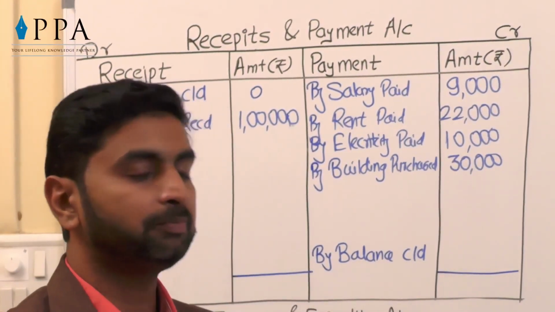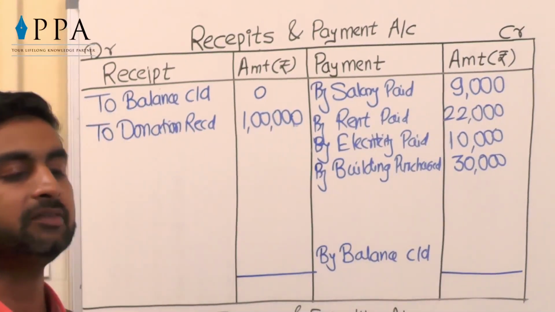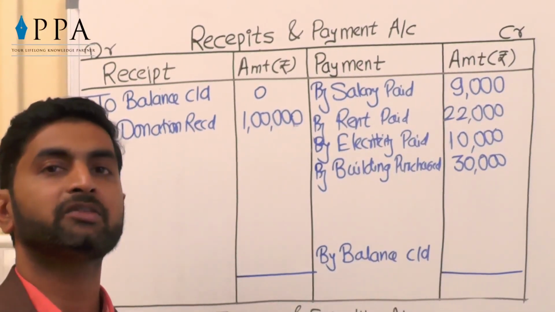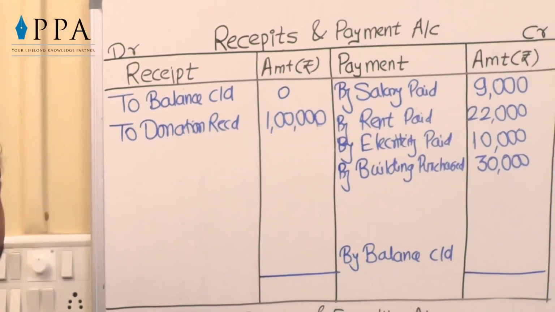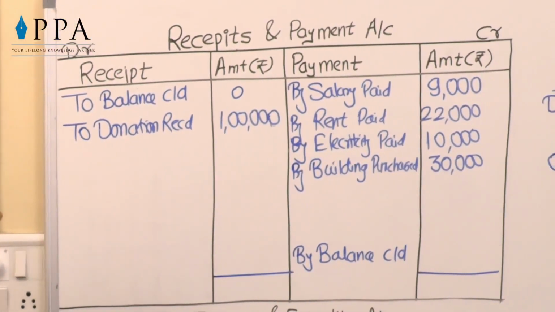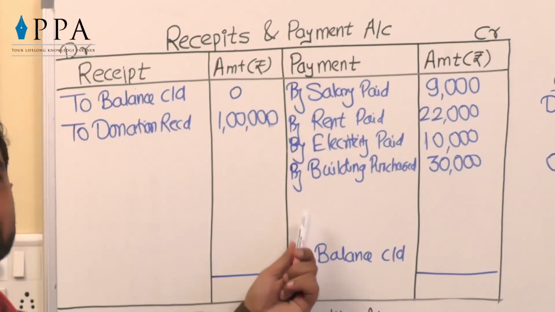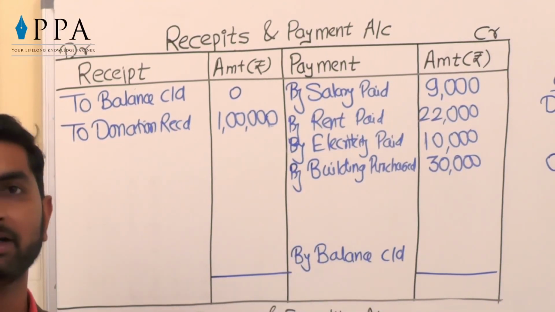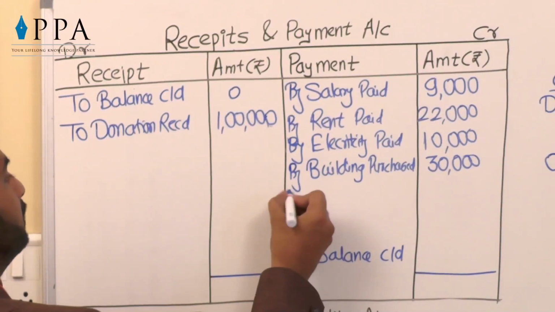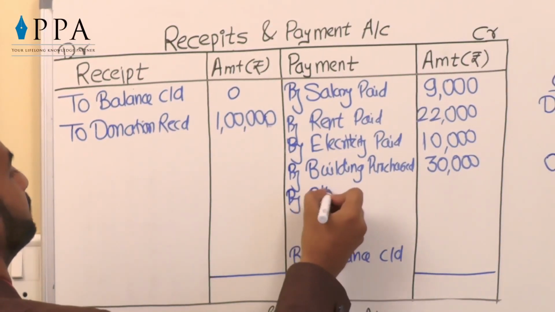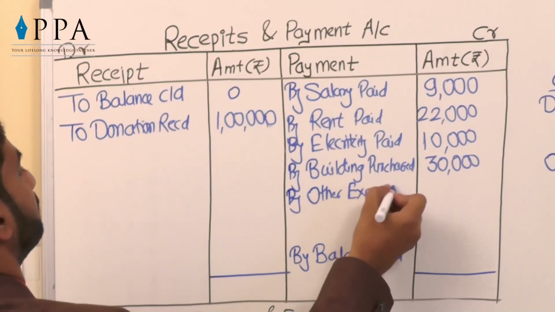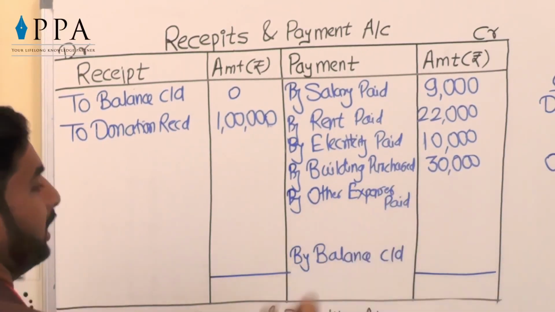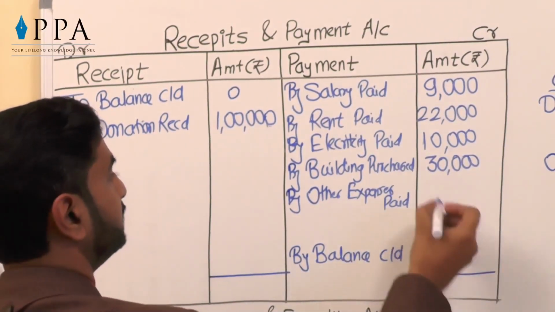Next comes other expenses. Other expenses states that revenue expense was 0. So nothing was to be paid in this year. So nothing will go to IE account. But you have paid 30,000. So let's move towards payment first. So come to the receipt and payment account credit side and record by other expenses paid and the amount given is 30,000.